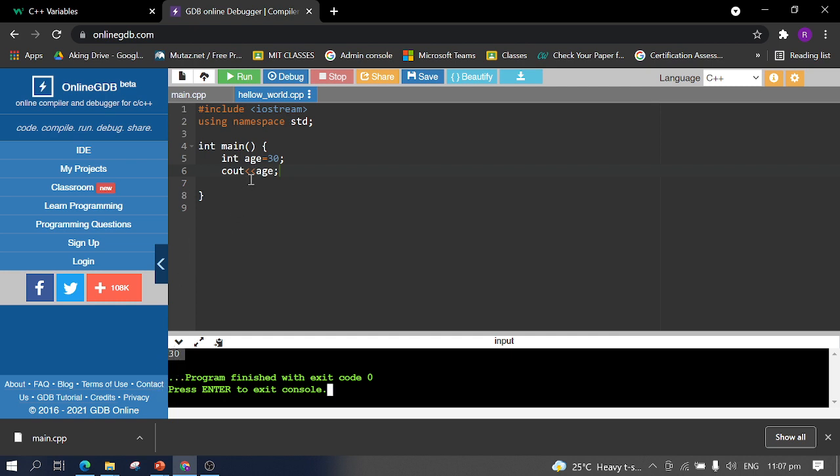Nganong 30 man sir, nga ang gi-cout nimo is age man? Kay si age is composed of the integer value which is 30. Nganong 30 man sir? Kay nag-declare ta og variable nga integer. Okay? So meaning integer, whole number ang iyang display. So, pwede na nato siya ibutang diri.